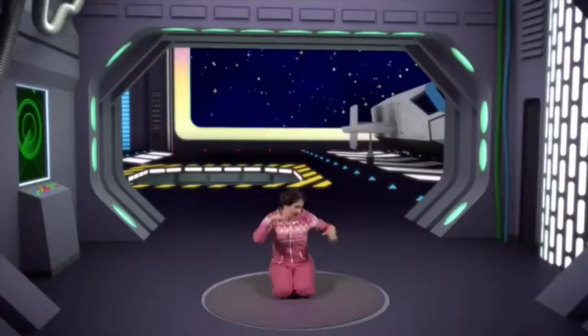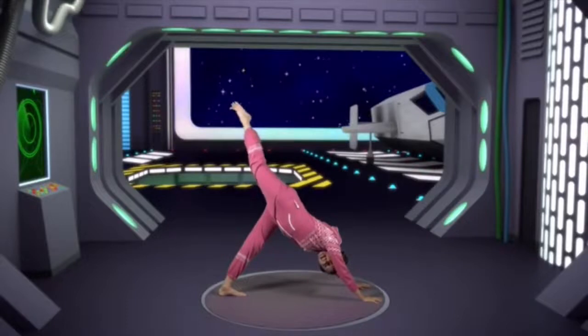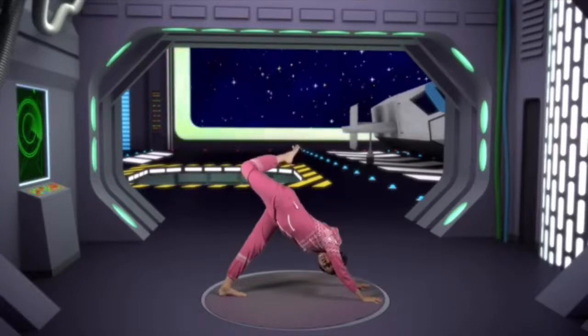But what was this? He activated the message from Princess Leia. The droid R2-D2 showed him. Hands down, tuck your toes, and lift one of your legs. Can you make it bent at the top as well? Yes! Suddenly, the message from Princess Leia started in front of Luke.